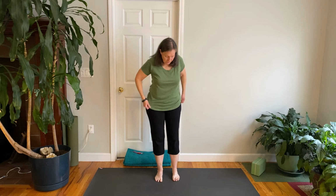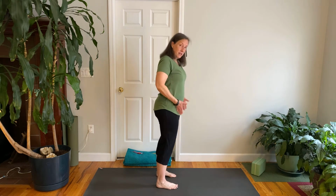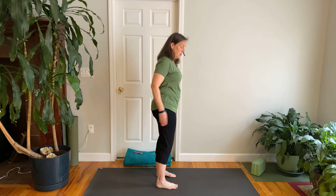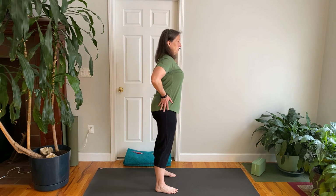We're going to do a little chair pose, a little baby chair, not too deep. So I'm going to stand sideways so you can see my back. I've got my feet hip width apart. If you tend to have low back pain, your back's a little tender, you may find that it's helpful to step your feet even a little bit wider. So starting with your hands on your side body, inhale, lift your chest.